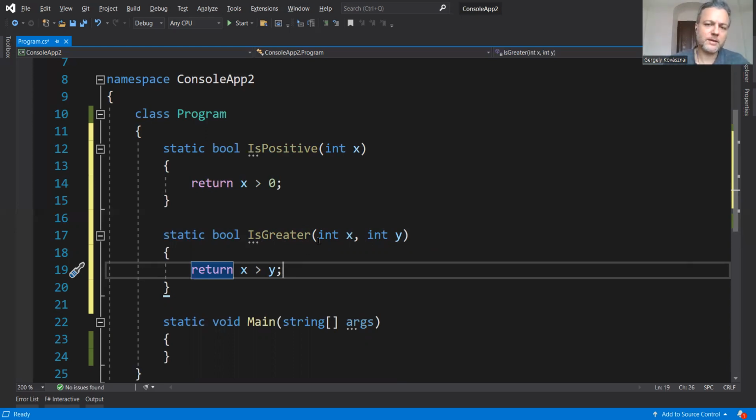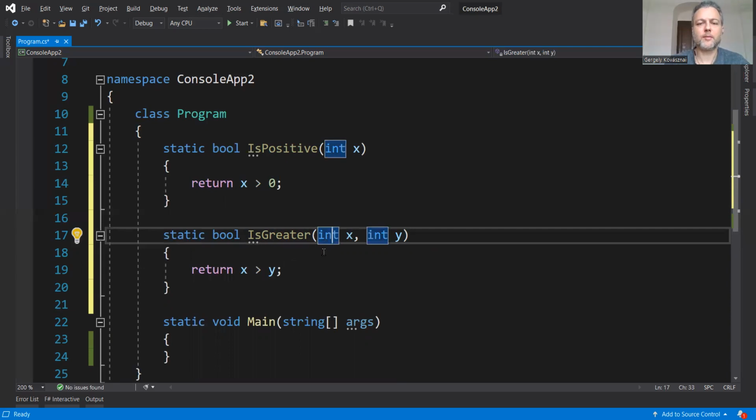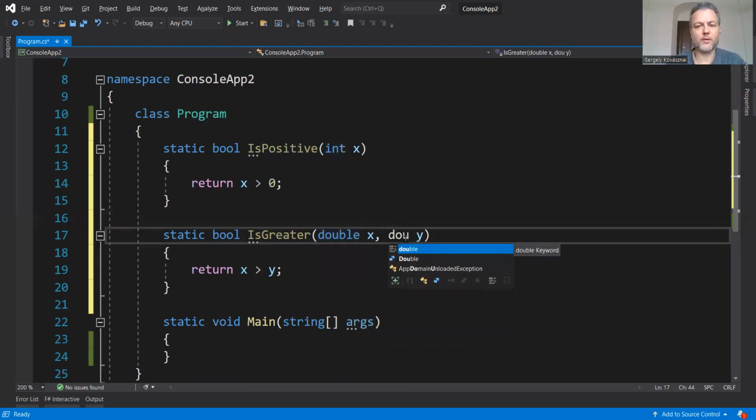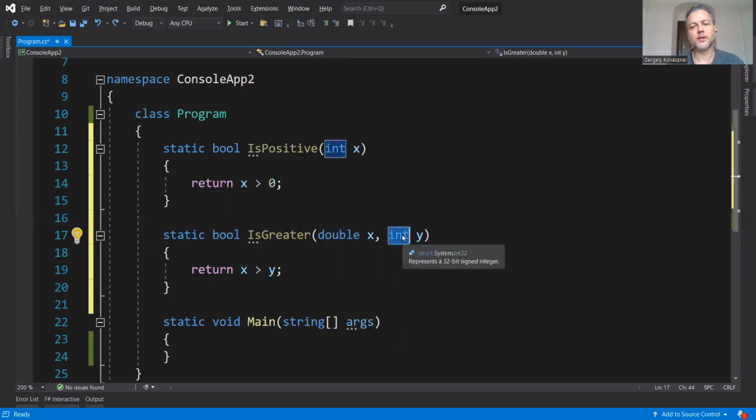Of course, the type of predicates in programming can be anything. So you could use a double type here, another double type here, or you can just use int as the type of the second parameter. So you can use parameter types mixed on demand.